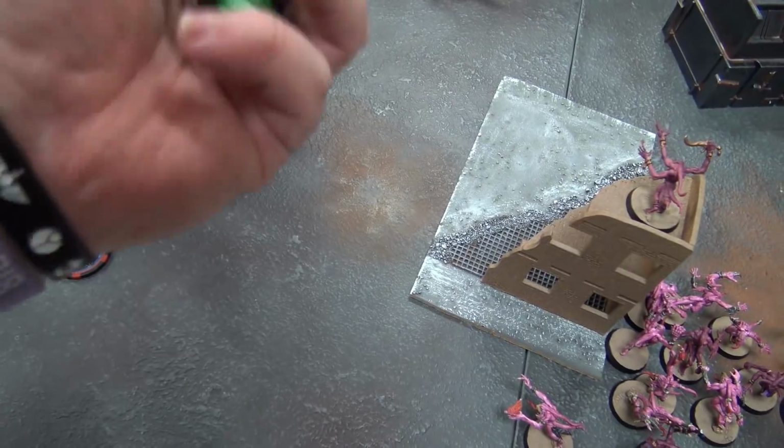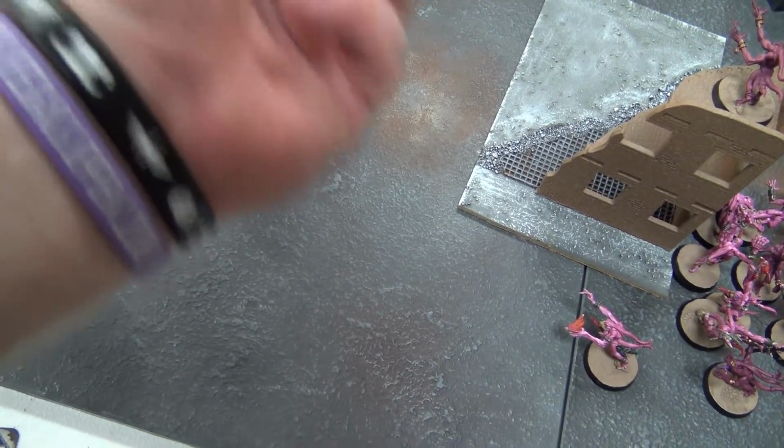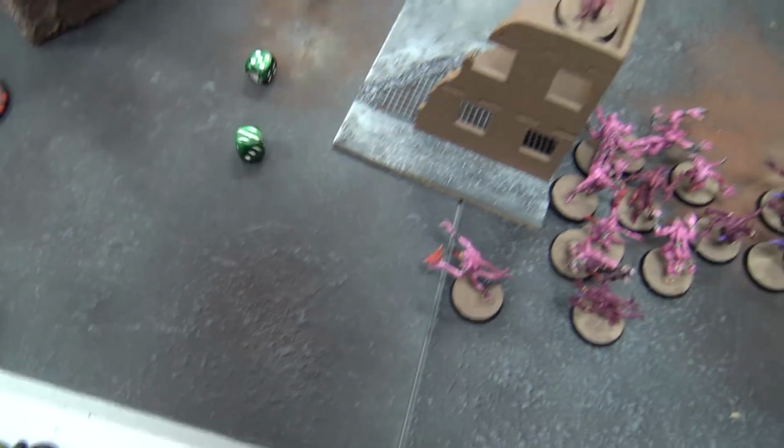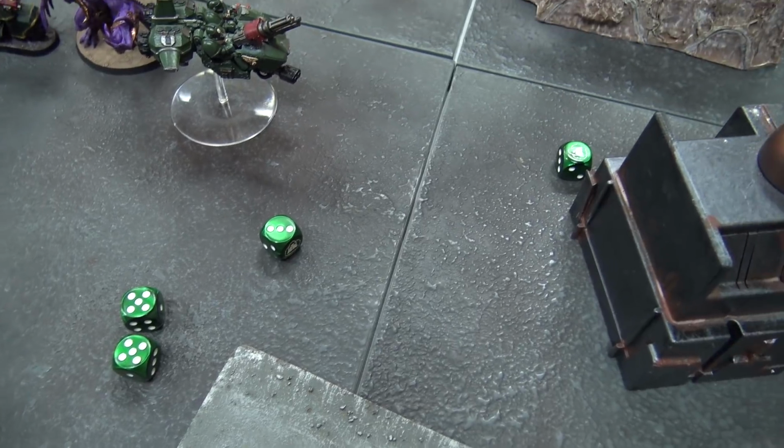So, yeah, these are AP whatevers. He's going to be on his 4-up invul save from the Rosarius. Has he been praying to the Emperor? Let's find out. He has. He's only failed 1 of them, so I will take that.